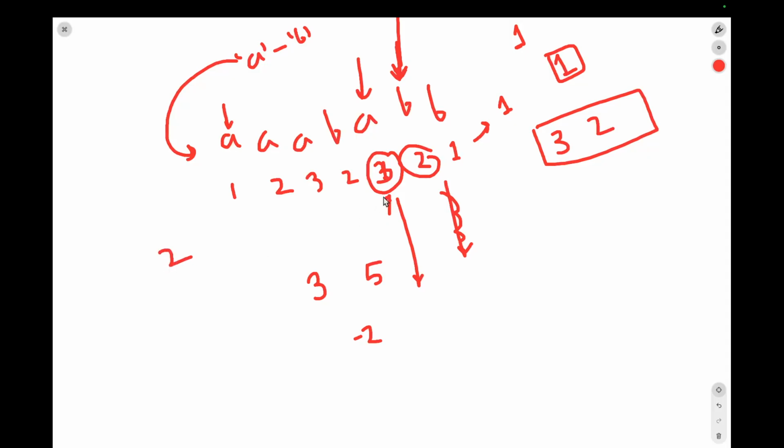So we will actually find where 3 minus 2, meaning 1, is present. Then this will be a valid subarray that can be removed, because here the difference of number of a and b is 3, and here the difference is 1.